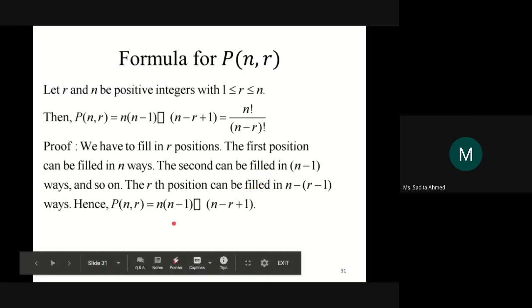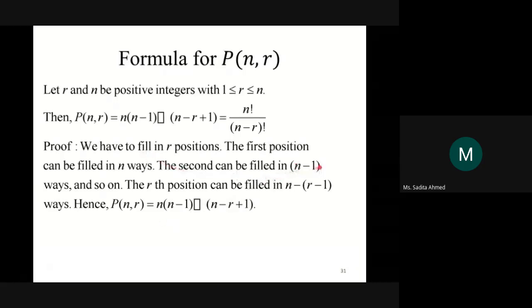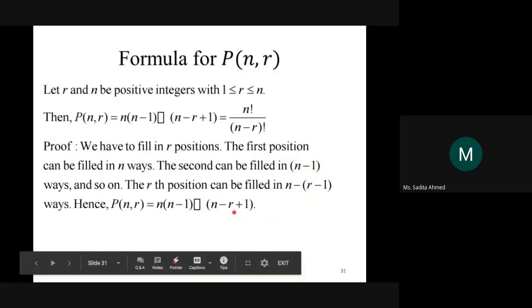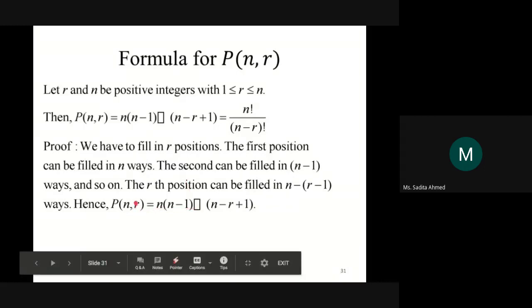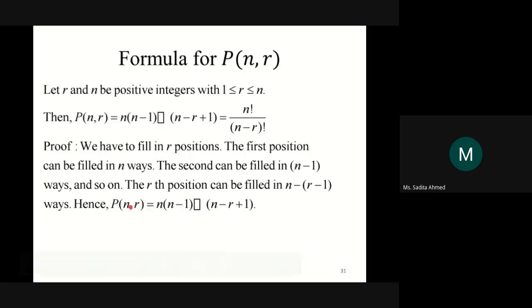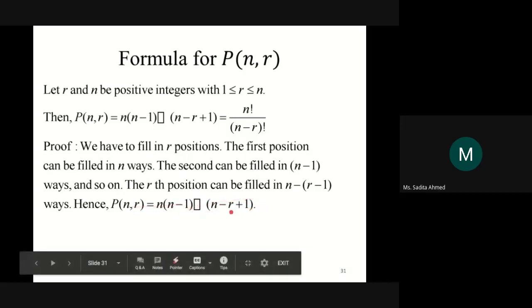So if we apply the product rule, what do we get? N multiplied by n minus 1 multiplied by n minus 2 multiplied by n minus 3, and so on until n minus R plus 1. So it will be the product of all the different numbers of ways to do each of these tasks. Counting R permutations from a set that contains n distinct objects. By applying the product rule and by analyzing what permutation means by definition, we get to this point, that counting R permutations from n distinct objects would be equivalent to this. Is this clear with everyone?